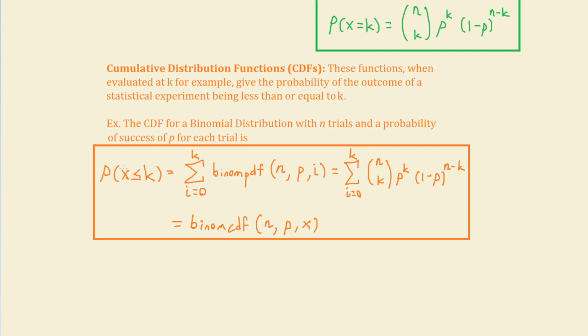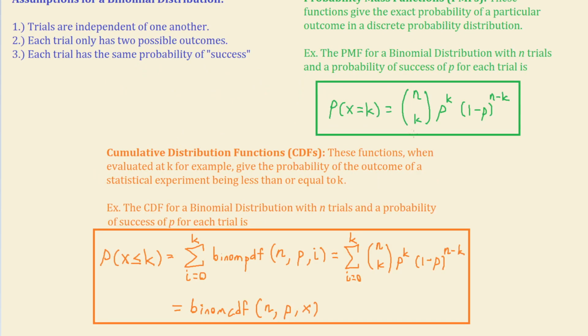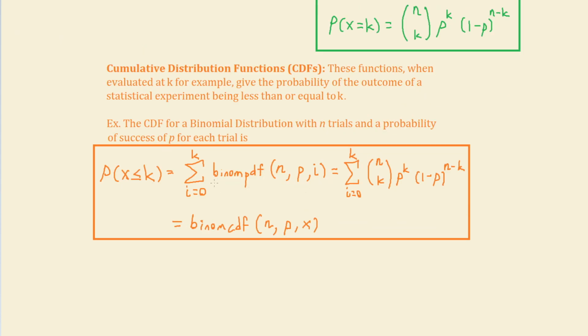You have the probability of your number of successful trials being less than or equal to k, which is just going to be equal to the sum from i equals 0 all the way up to k of the probability mass function evaluated at i, which, in a calculator, is how you would evaluate this PMF. You don't have to type out this entire equation. There is a function in your calculator called Binomial PDF, where you input the number of trials and the probability and the number of successful trials, and it will give you the probability. And if you take the sum of these probabilities from 0, 1, 2, all the way up to k, this will give you the cumulative distribution function.